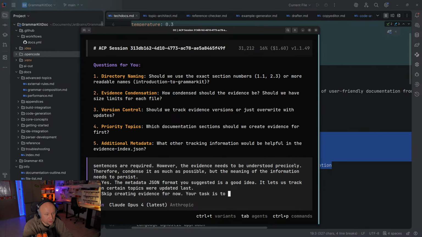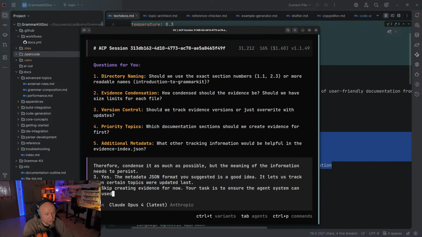Your task is to ensure the agent system can be used to update evidence, or to create or recreate it retrospectively. Okay.